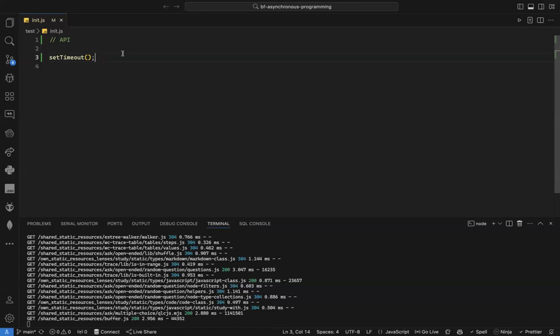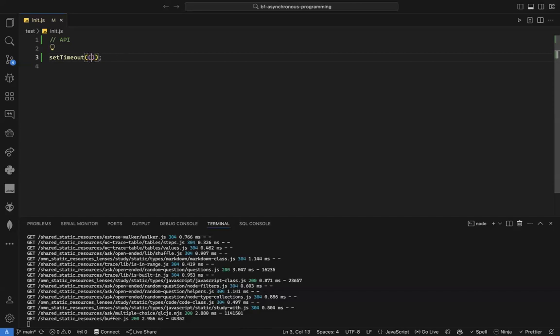That means they're just some tools that help me to do something. That's it. Okay? Don't tell me it's a function. I know it's a function, I can see, but actually it's an API. So what is this API taking? It takes two parameters. The first parameter will be a function, and the second parameter will be the delay. Now we'll see what I mean by the delay.